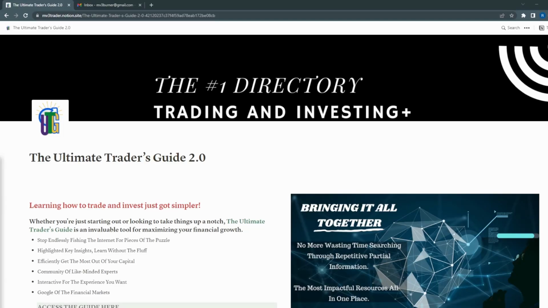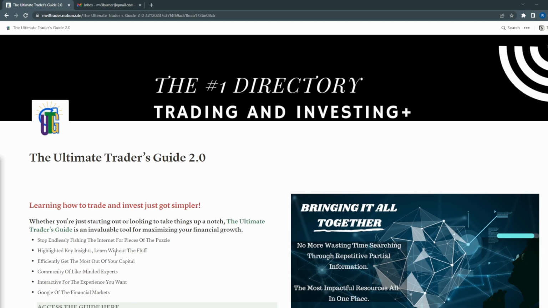All right, so the Ultimate Trader's Guide 2.0 is officially live. Basically, where I had it parked before, I didn't really like how it was. It wasn't updating like I wanted it to. The updates were slow, so when I updated something on the page, it wouldn't work right away or would take a while, or some of the updates wouldn't actually go through. That was one of the issues I had with it before. So I decided to go ahead and update it, as well as put it on a more efficient server.